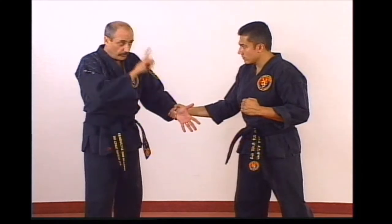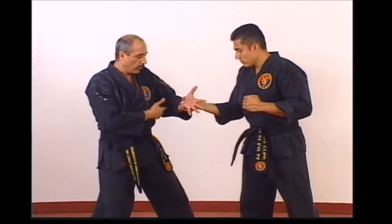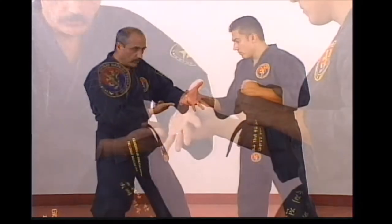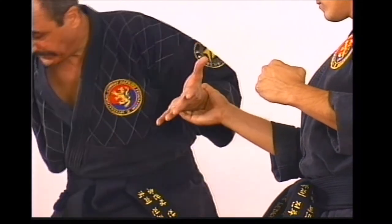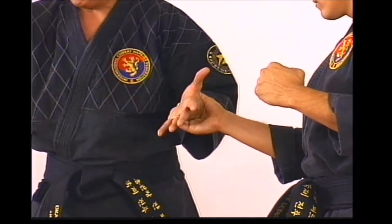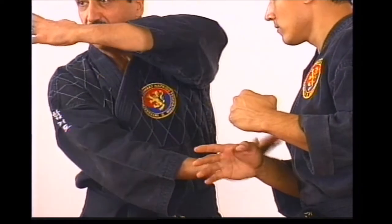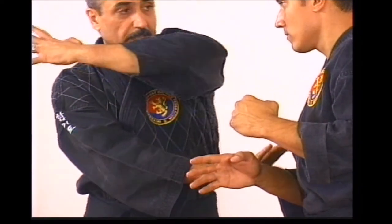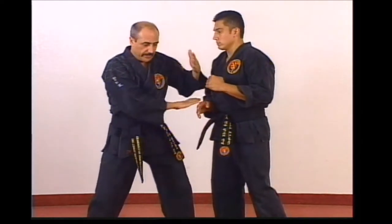And this is the strike now that you wanna do as a follow-up, I'll show you. From here, same thing. This time, angle, push, still push in, but angle your elbow down. And as you're breaking away, we did the knee first, then here, now we're gonna do the shoulder. Break away into the shoulder, this way. This one checks and traps his hand, and you can strike immediately according to what his body is, again.